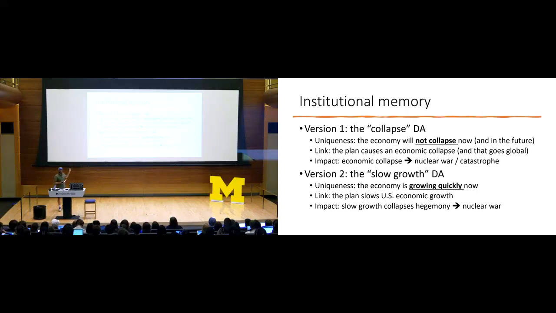Can anybody think of a reason that number two might be more beneficial than number one? Yes. Perfect. The link threshold is smaller for version two. It's far easier to read a card that says, you know, this has a negative economic repercussion, and that's a link to version two. But the link threshold for version one requires a much higher magnitude. It has to cause an economic collapse, which on topics like the water topic seemed kind of difficult to believe. It may be easier on this year's topic to believe that, given the kind of drastic changes that are necessary to institute a UBI or a jobs guarantee.